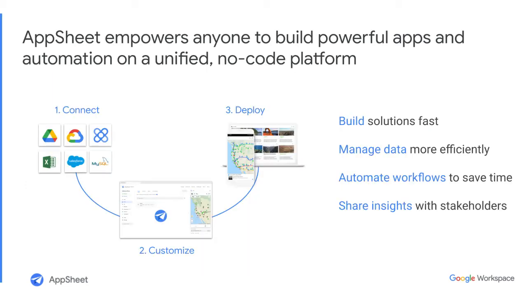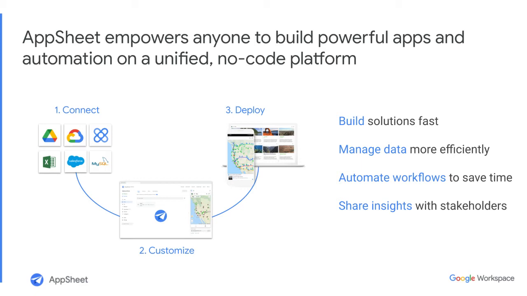This is where AppSheet comes in. It allows anyone from line of business users to IT to rapidly develop applications. To create applications, simply set up your data source, connect it to AppSheet, build your application, and deploy to your end users. AppSheet apps work great on both mobile and desktop devices and connect to a wide variety of data sources, such as spreadsheets, cloud, and on-premise databases.